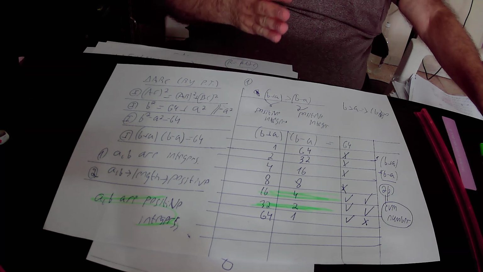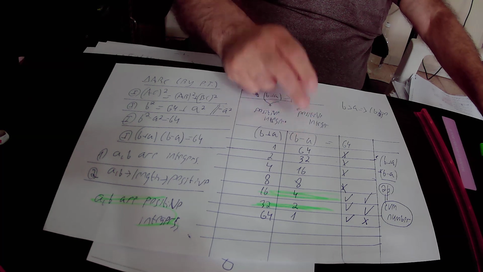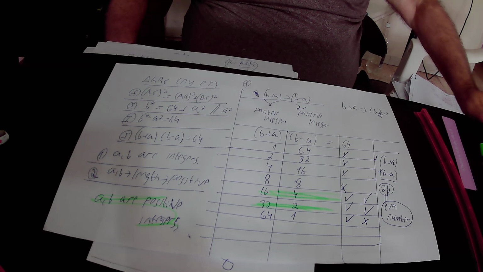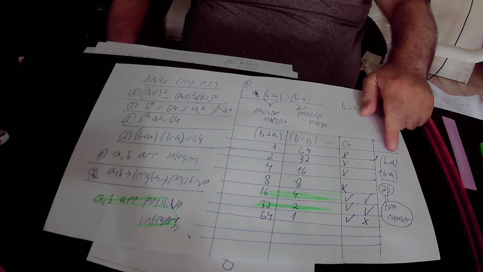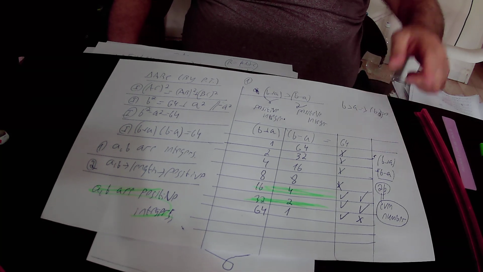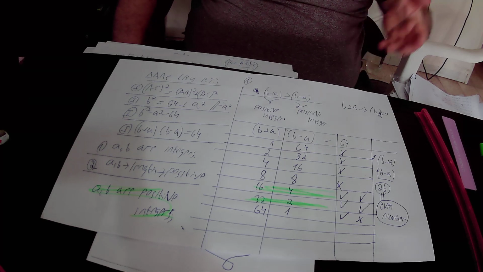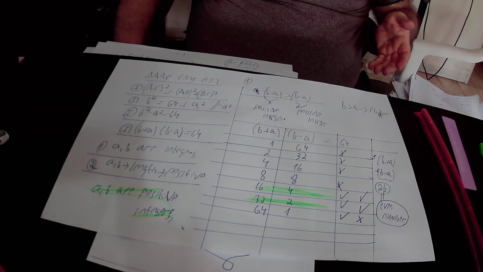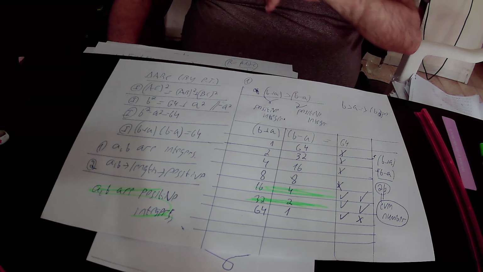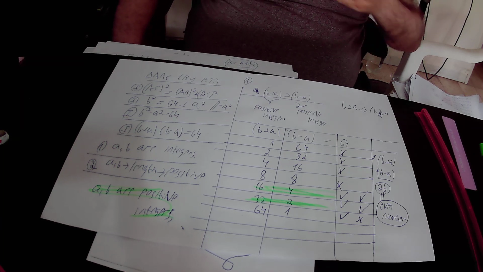In the next step we will add the first number to the second number in order to find out the result of adding the two numbers together. Here b plus a plus b minus a is b plus b is 2b and a minus a is 0. So we found out that if we add the two numbers together, the result is 2b, and 2b is an even number. So now we will add the two numbers together, and we will check whether the result is an even number or not.